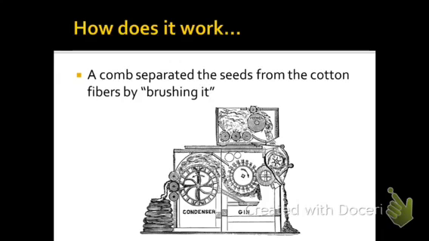So, it's a pretty simple machine, isn't it? All somebody has to do is stand there and crank it, and as it goes through, the brushes right here are what's brushing the cotton seed and the cotton fibers through it. Won't your arms get tired when you're cranking it? Okay, let's think. Yes, they would, but your arms being tired cranking it versus having to sit there and pick every little piece of cotton, which one would you rather do? The crank. Okay? It's a lot easier on your fingers and your body to just stand there and crank it.